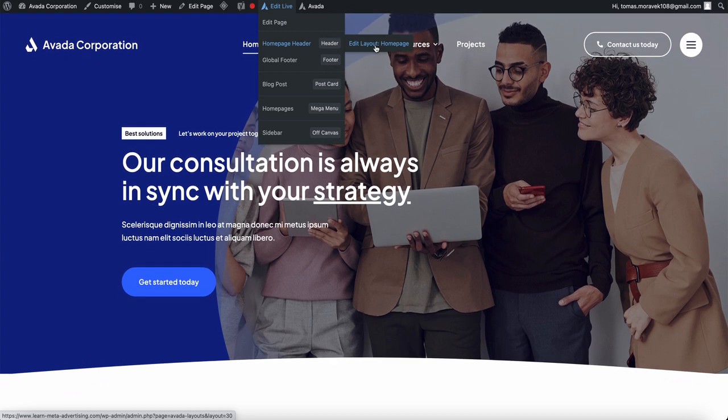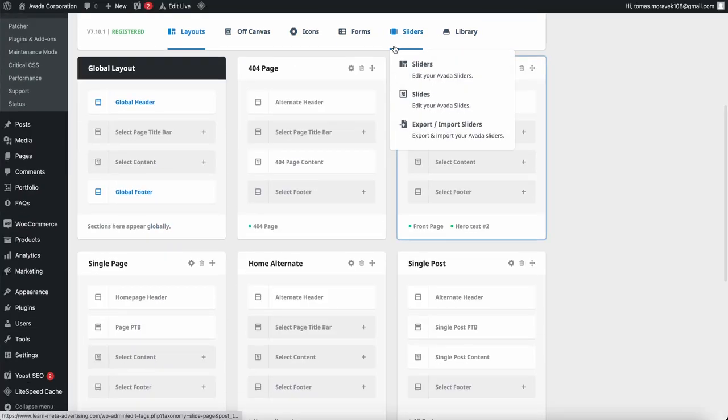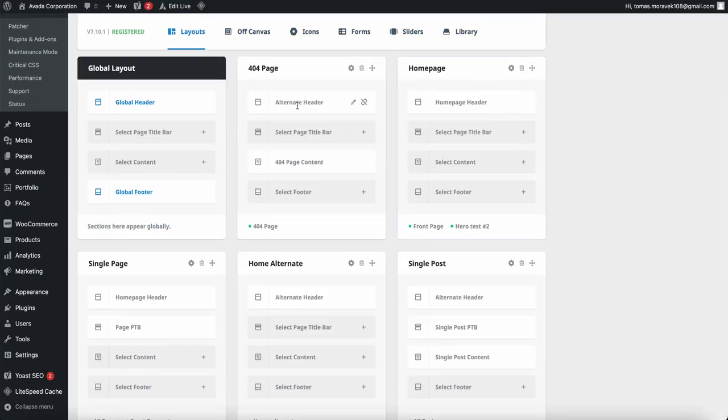So this means that this header is inserted into all pages and you have control over it, and theoretically you can decide about more headers. I will be talking more about layouts later. But first I would love to explain a little bit how you can edit the header. As you can see, you have the global layouts, and this comes really handy, that you can have, for example, more headers. For example, you can define a different header for 404.